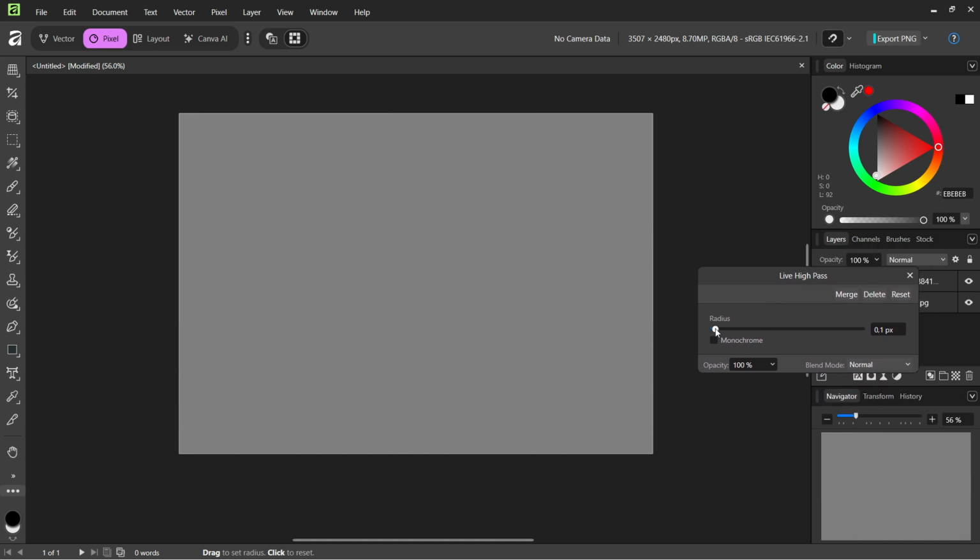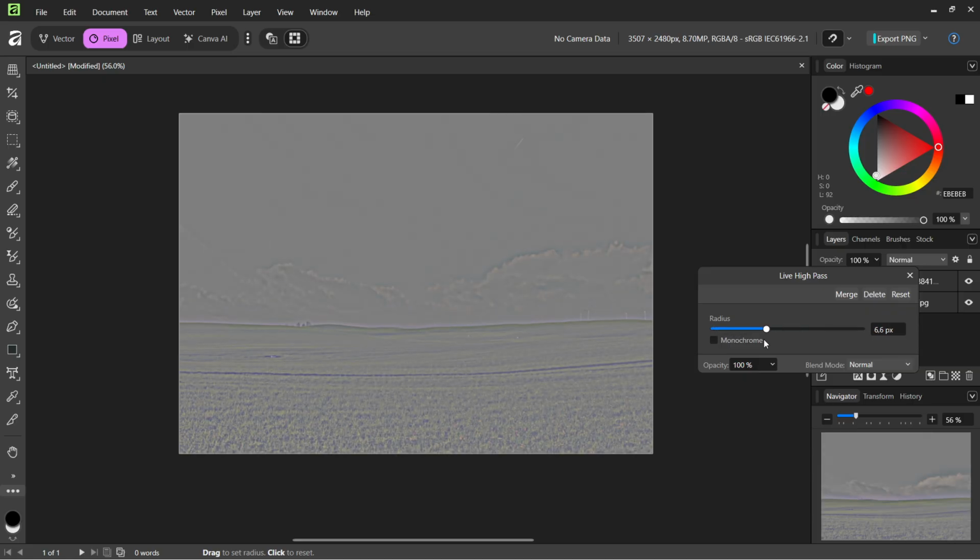I'm going to go ahead and slide this radius up a bit, so don't go to the very far right. It's going to look a bit weird. Just make sure you go up a bit, okay? You'll be able to change that later and do it again if it's not going to look good. I'm just going to put it at 3 over here, and I'm going to click on merge.